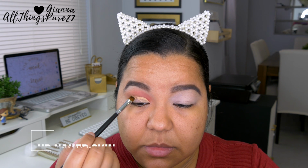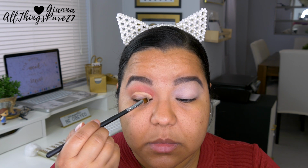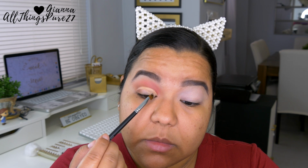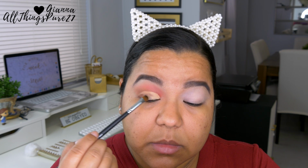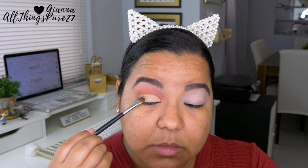And then I'm moving on to the concealer, and for that I'll be using this flat concealer brush, and as you can see, I'm basically cutting the crease with concealer. So that's going to clean up anything that's on my lid, and it's also going to create a nice clean line for the following shade that I'll be applying.